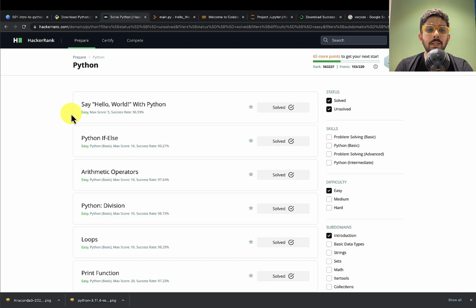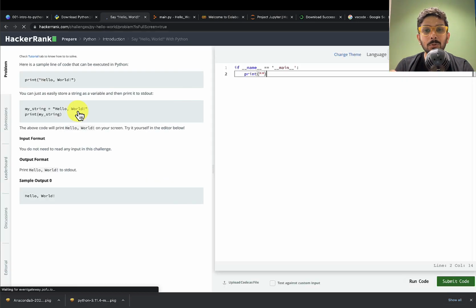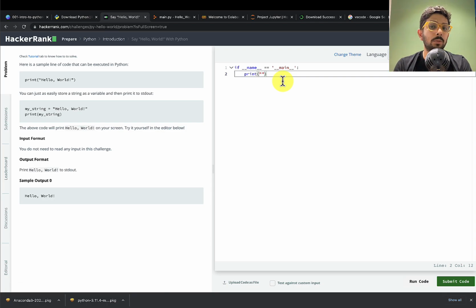Now what is the benefit of using Hackerrank? If you are a beginner and you want to learn programming, then Hackerrank could be one of the best ways, because you don't have to set up anything on your machine and everything is provided to you in your browser only. Which means that without going through the hassle of setting up things on your local machine, you can focus on the real agenda, which is to learn programming. And that is where Hackerrank stands out.